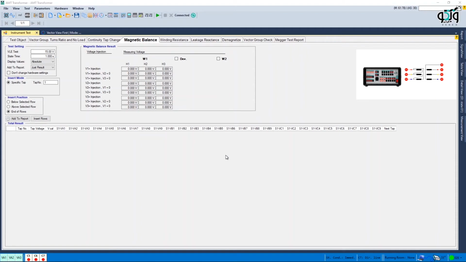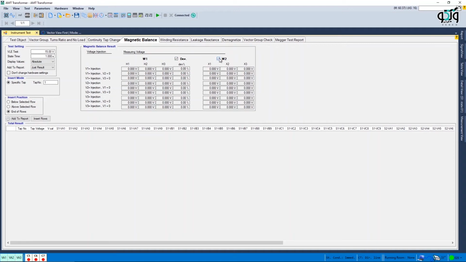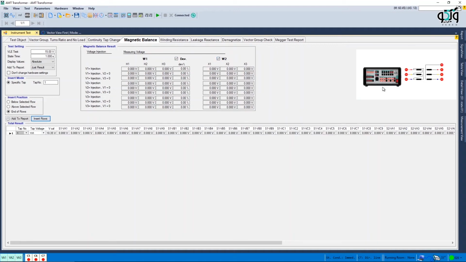Note that the voltage of the short-circuited coil is 0 and during all 3 steps, the sum of the measured voltages of the two coils must be equal to the voltage applied to the first coil. If DEV option is checked, the total difference between the two measured phases and the phase to which the voltage is applied is calculated and is displayed in DEV percentage field in terms of a percentage of the applied voltage. Also, if you wish to measure the voltage that occurs to the secondary side of the transformer during the test, you can use W2 option. Note that if this option is checked, you need to do another step of wiring.